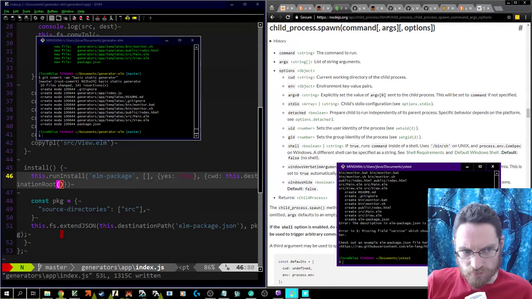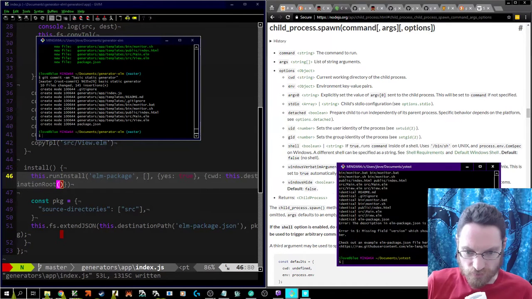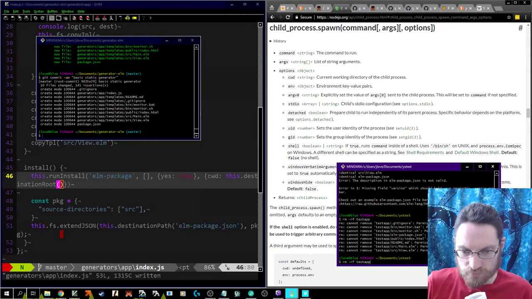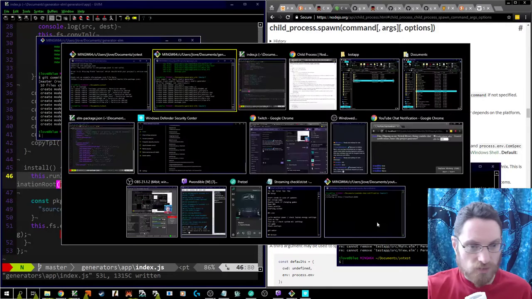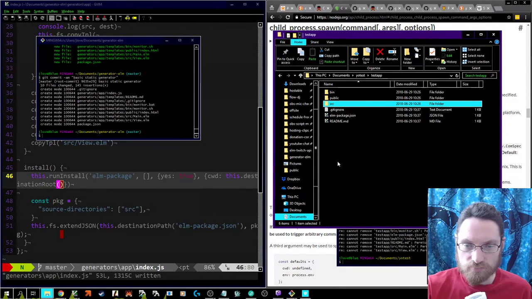Now why do we get an error? Oh, because it ran in the wrong directory and didn't actually create it there. Permission denied. Test, test app.